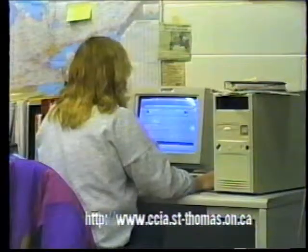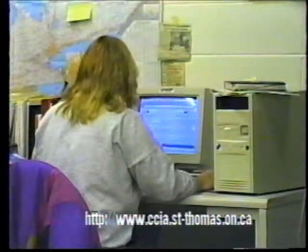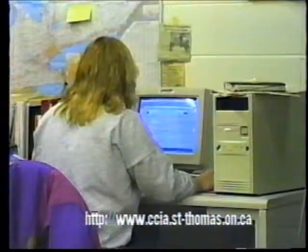We do have a small commercial side where people can dial in, and we have our own internet server here. The other thing we have is a large feed that runs the job bank for the whole nation. That will be moving to Ottawa soon, but at the moment everything runs through our line and then into the Canada Employment Centre, who are our major funding body.